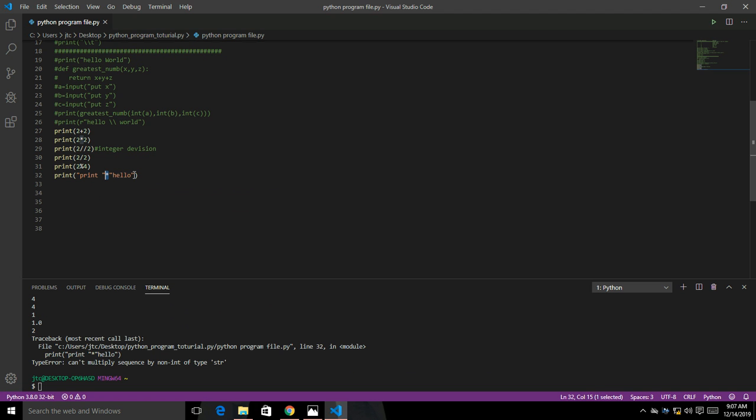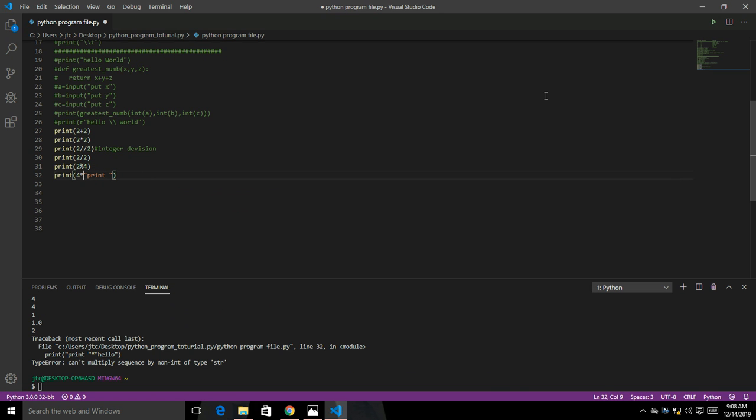But for example, I have to print that in quotation mark 4 times. So I will simply place 4, after that an asterisk, after that in quotation mark my string.